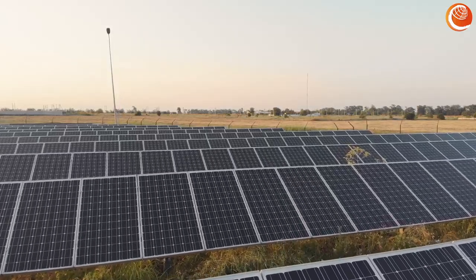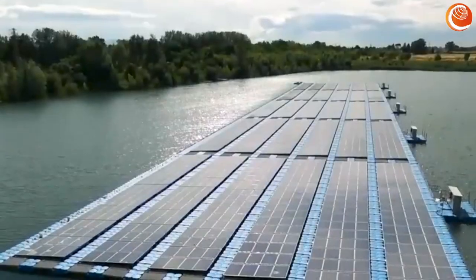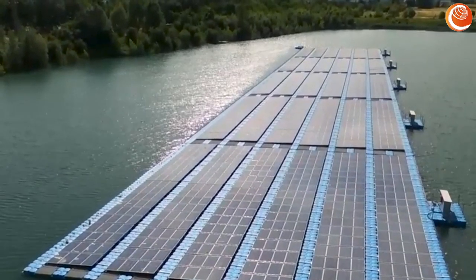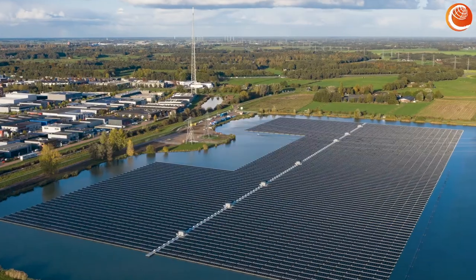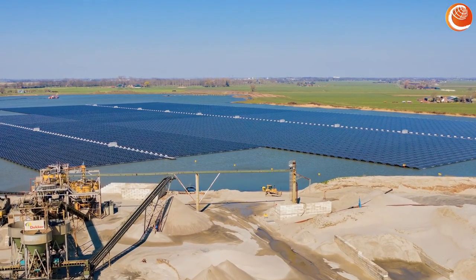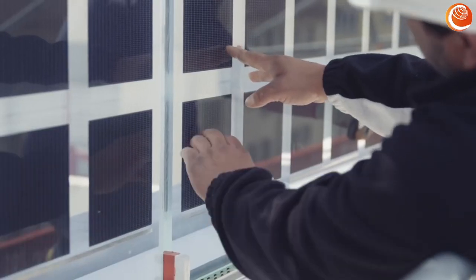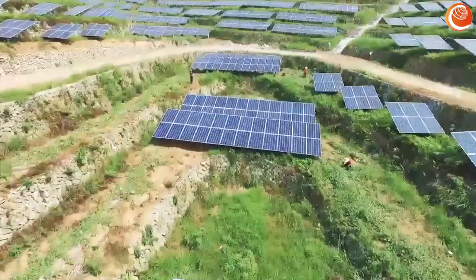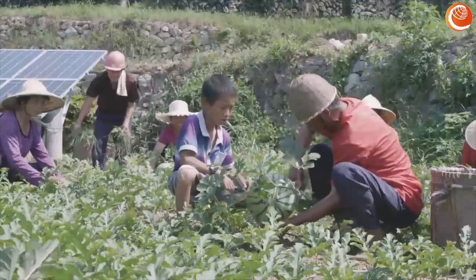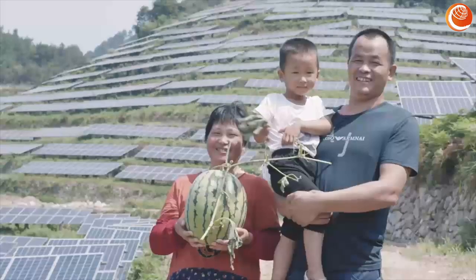The success of solar PV as a major contributor to the renewable energy transition is sure to continue for years to come. And developments in the field of integrated PV provide strong potential solutions for even greater renewable expansion. Integrated PV represents an opportunity to maximize energy production by building PV panels into our environment without forgoing other necessary functions. The establishment of solar installations that serve dual purposes can protect buildings, land, and food production from the impacts of climate change. Integrated PV offers a promising look at the next evolution of renewable energy production.